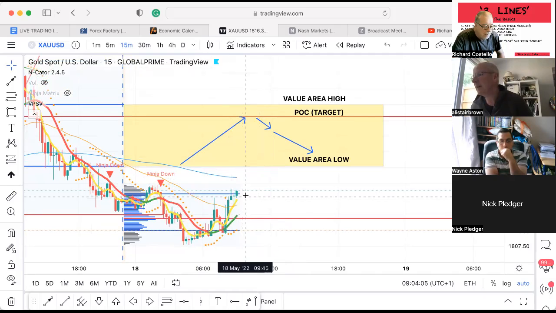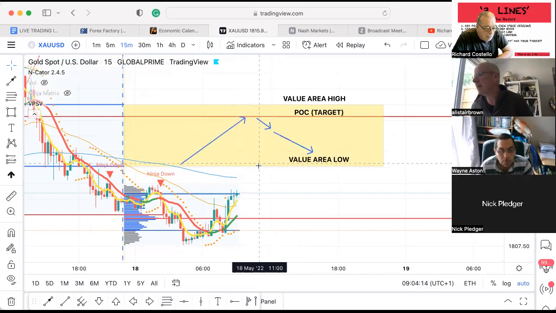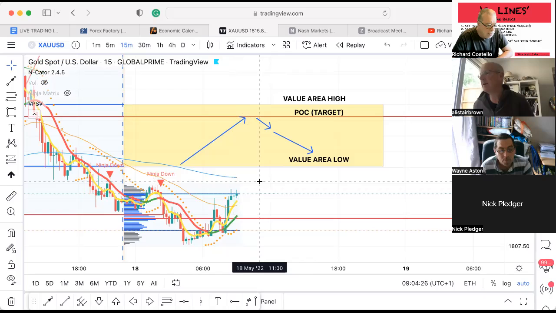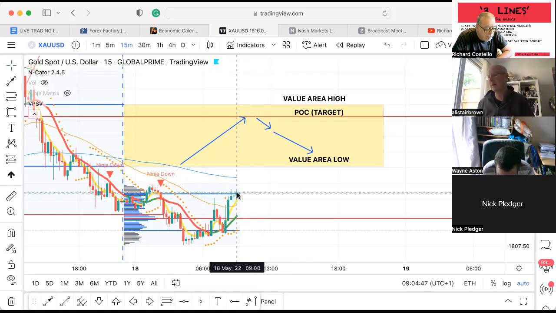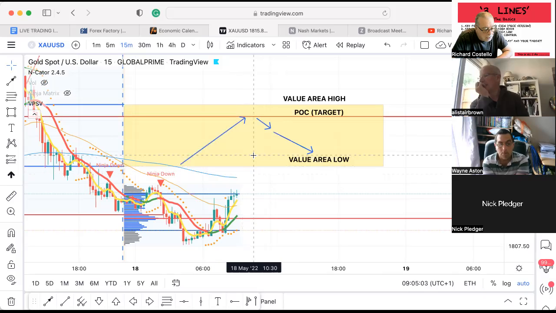Now, if I'm looking at current price and I'm wondering whether I'm going to get into a trade, first of all, I'm looking for targets, and this value area low is a potential target, and obviously that is a potential target. There's an intermediate target, which is this blue line, and this is another change that I've introduced since the original video. This blue line is the 200 moving average, and as with any line on any chart, when price reaches a line, it has a potential to either bounce or break, and we don't know which it's going to do. So if I was taking a trade from this point, I would set a take profit target at the blue line. And again, if it looked like it was going up, I would wait for a candle to open and close above the blue line, and then I would take another buy.